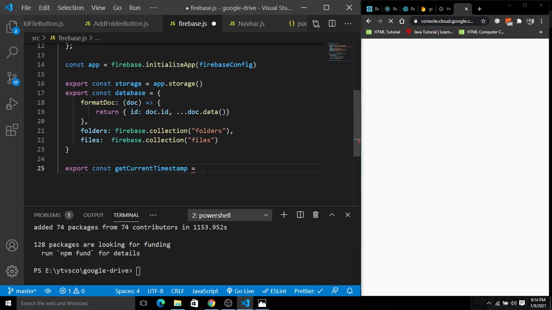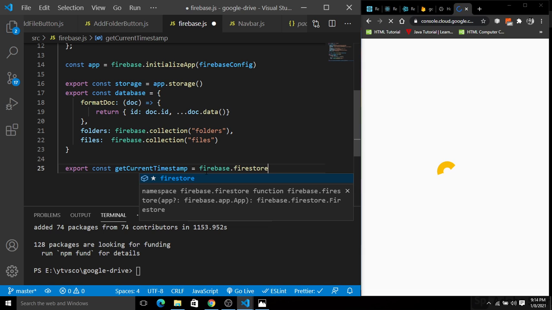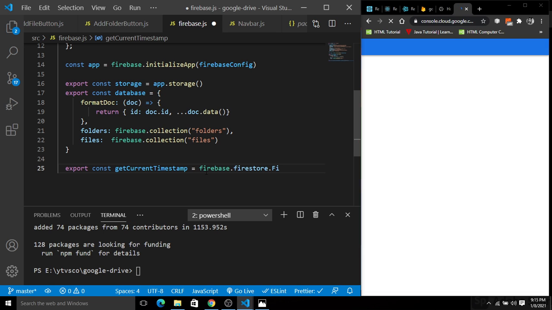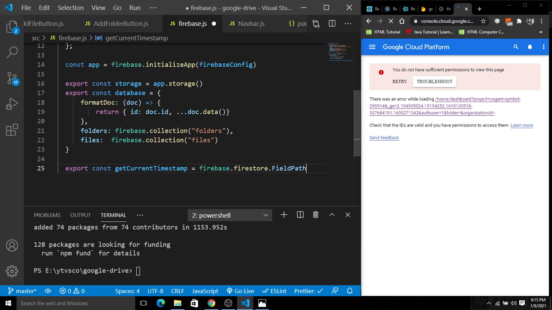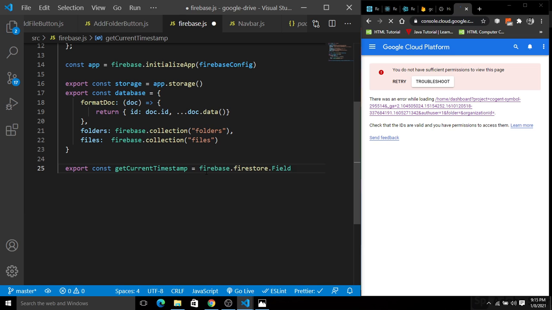For this timestamp I'm using Firebase. So firebase.firestore.FieldValue. Instead of this field path I'm going to simply use the field value.